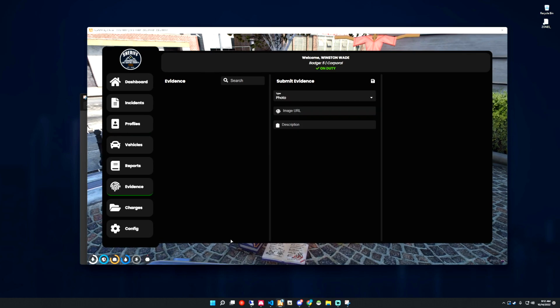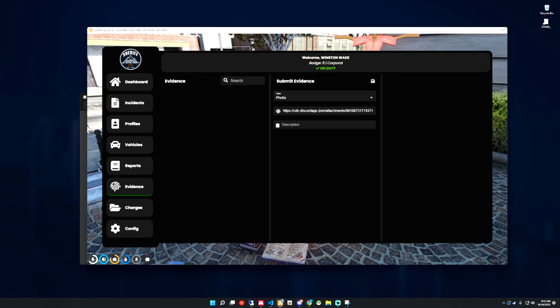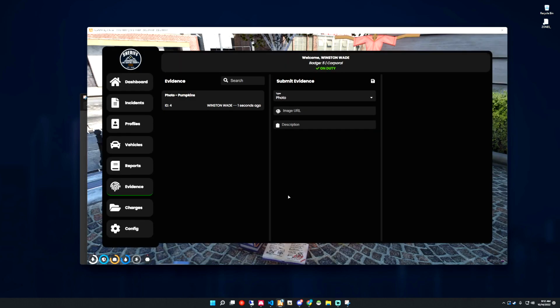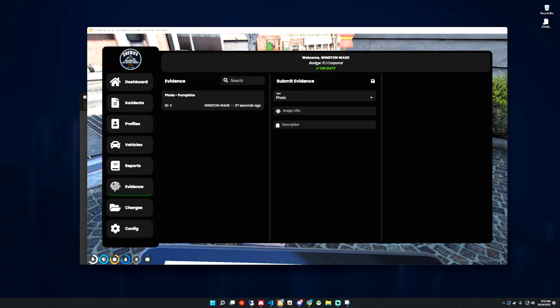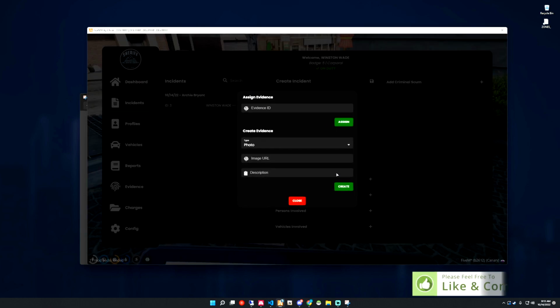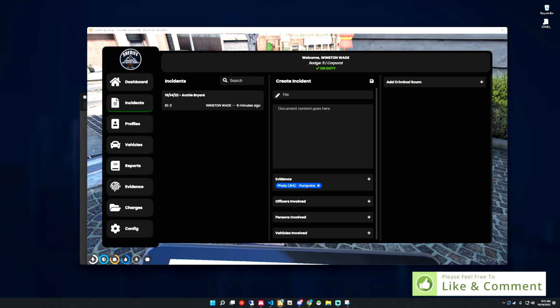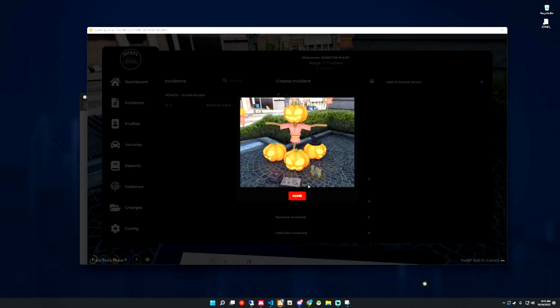And just to showcase it within the evidence, right here, if I open up evidence and let's upload a photo, and for the description, I don't know, we'll type pumpkins, and then hit save. Attaching evidence is super simple, so I'm going to showcase that as well. Go to evidences and grab the ID of the evidence you're trying to attach. This one is 4. So if we come over here to evidence, type in 4, and hit attach, we close that, we close this, we can click on it, and now boom, there's your evidence pictures.